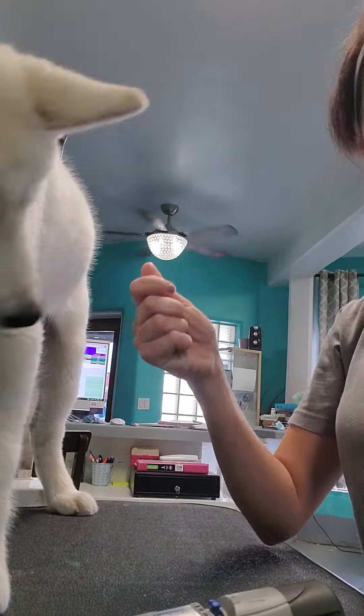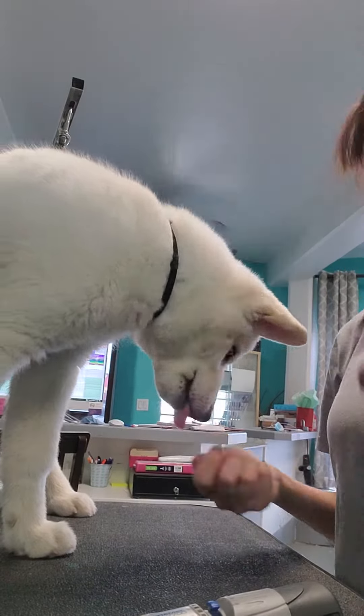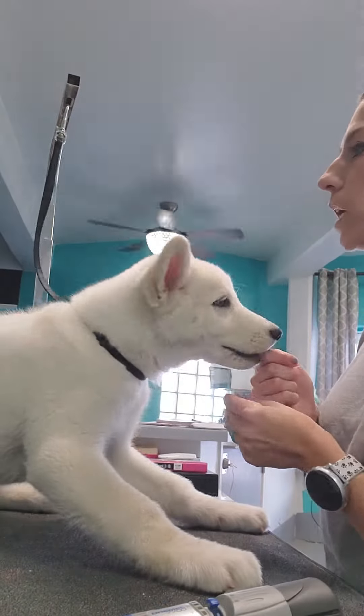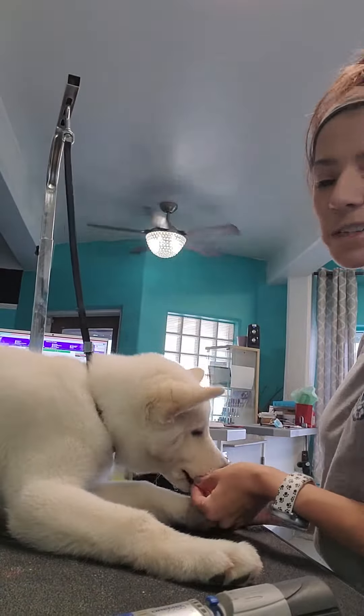That's what I'm going to be working with him on for a little bit. Since the groomers are down here they're going to be grooming — it's going to be loud, they're going to start blaring their music so they can hear it. I am going to sign off because you won't be able to hear me anyway.